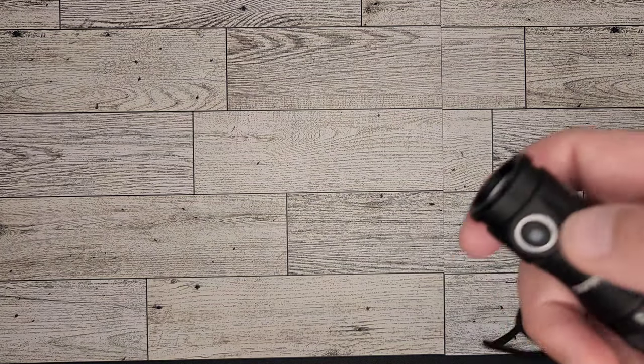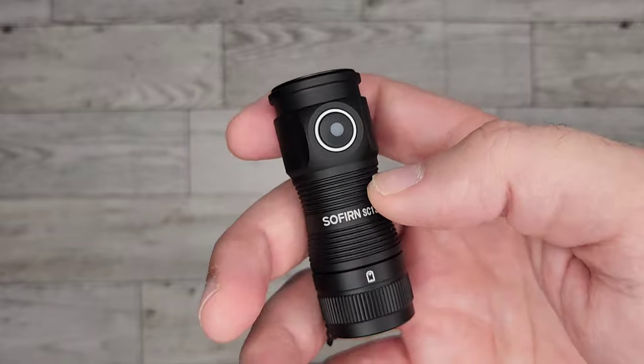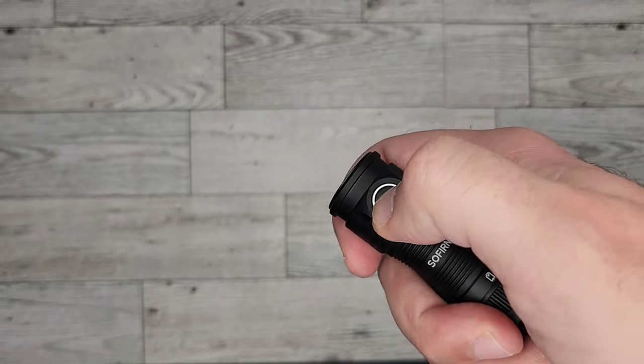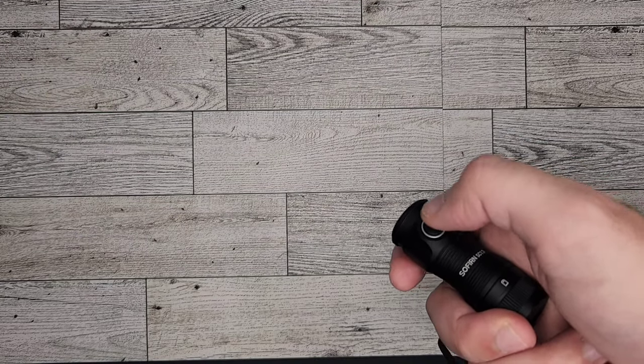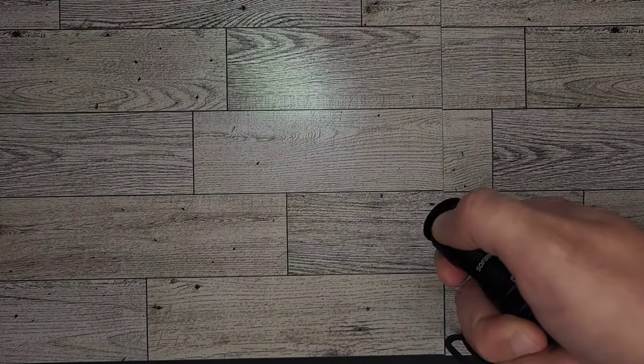So you're looking at the very, very basic, simple user interface that everybody knows how to use. You can actually put a lock mode on this if you prefer as well. That's a triple click. So now if I try to use the light, all it does is blink at me. If I triple click again, as you can see, I'm back out of it.